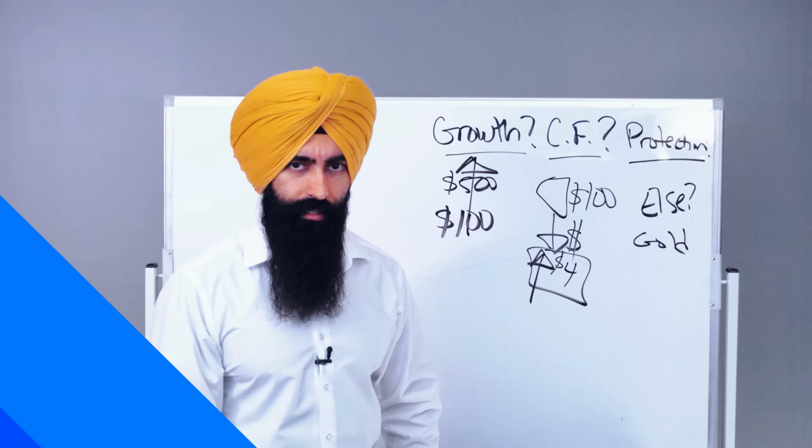Once you start to think about what is your goal as an investor, that's when you can start looking for specific investment ideas. Let's stick with the stock market for the purposes of this video. If you wanted to invest in the stock market, there's a couple of different things that you can do. The first thing is, well, if I want to invest in some company that I think is going to continue growing over time, I could try to find the next Amazon, I could try to find the next Apple, I could try to find the next Tesla.